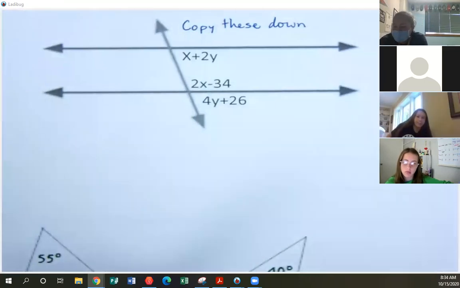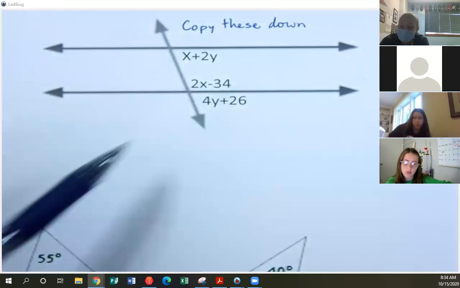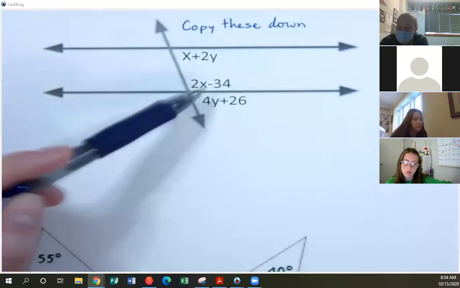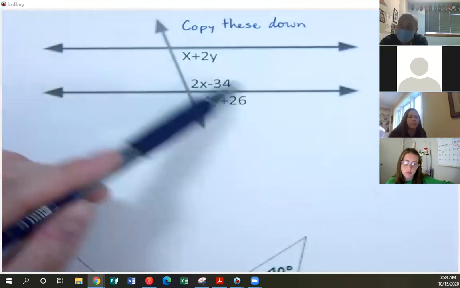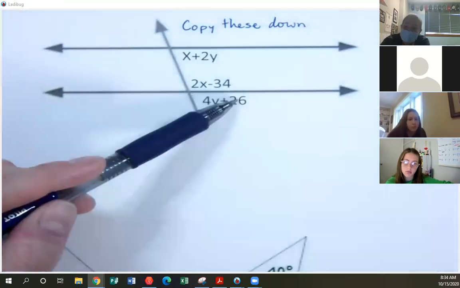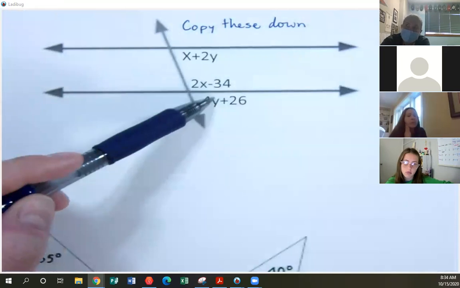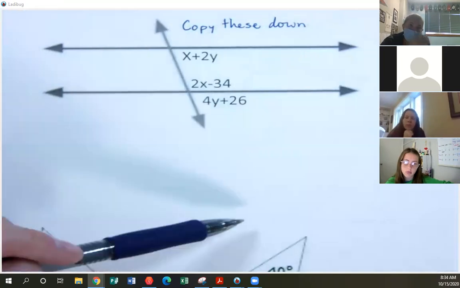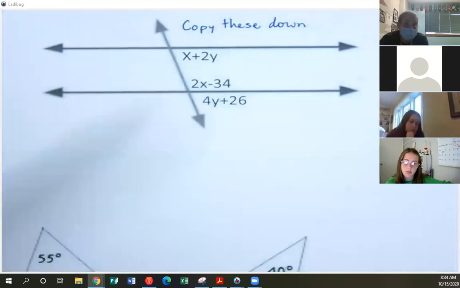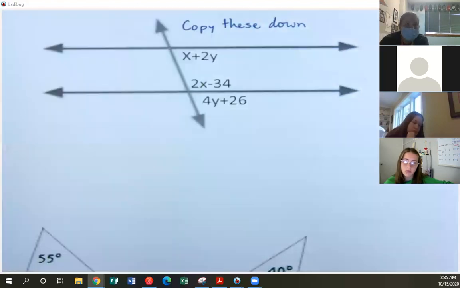But we have three angles. And then the test asks you, once you find x and y, to plug those numbers back in and then solve for the individual angle, all right? So we'll do that today. You'll have an example of it. You can use this, you can use your notes on the test. You can use these examples. It obviously won't be the same numbers, but it's the same process.